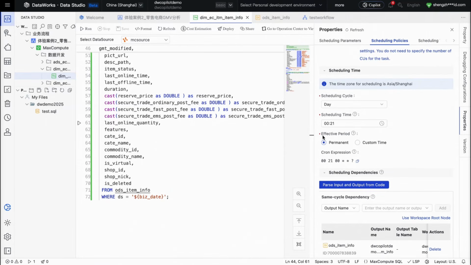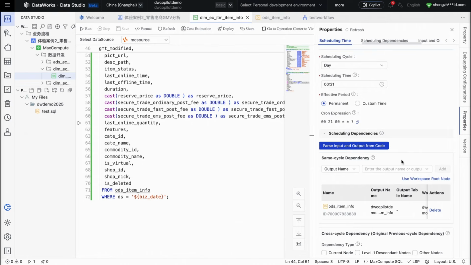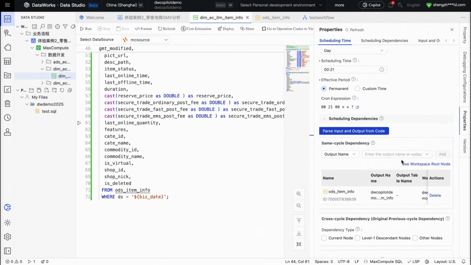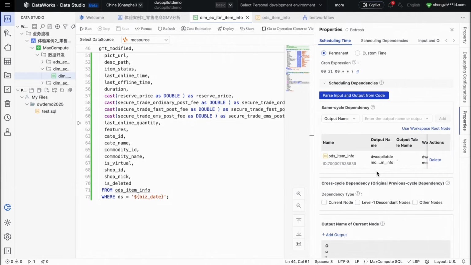And we can also configure the effective period. So let's say we can configure it to expire within 30 days or 60 days. And here, in this case, we have configured it to be permanently effective. And also we'll be able to configure the dependency of this node. We can set up the input dependencies.